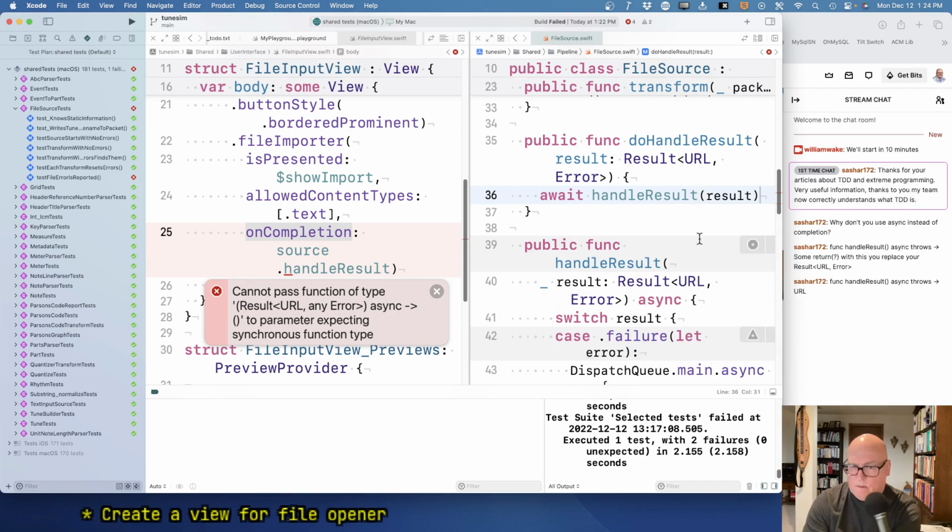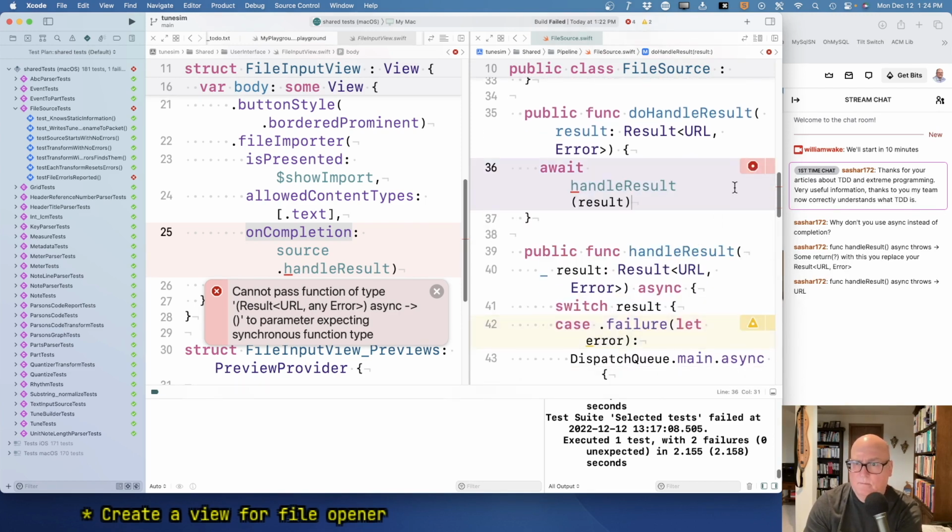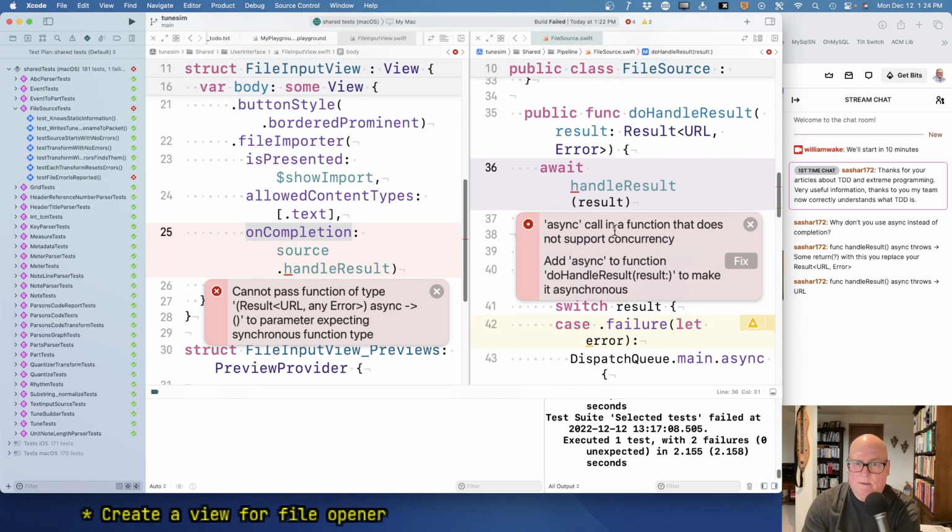Is that gonna work? Async call. But I want to make this synchronous again.